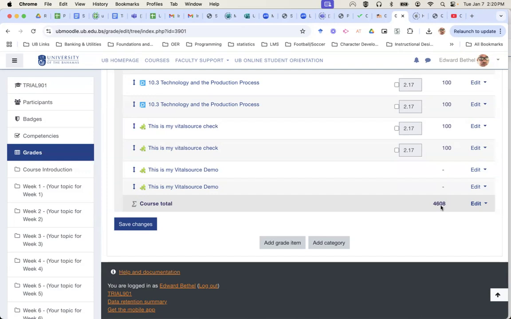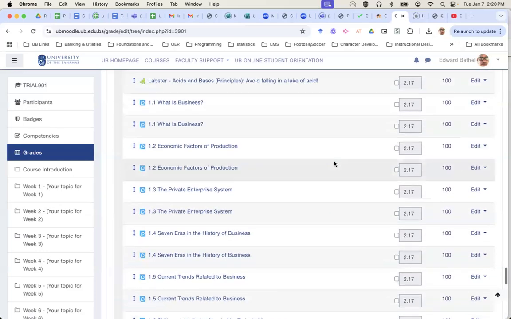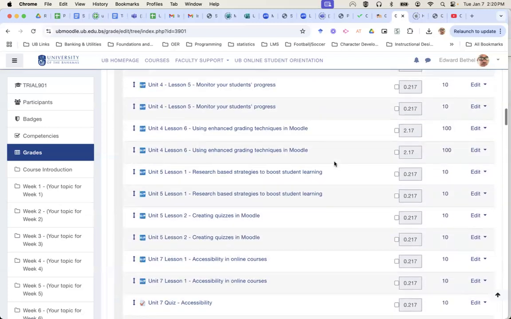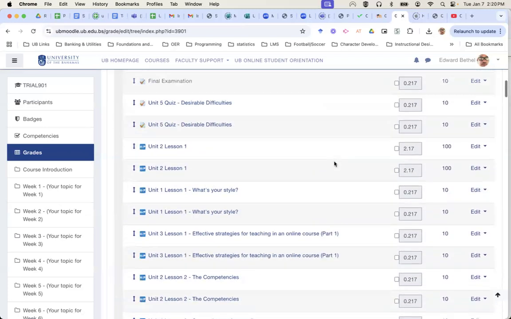Could you go back to the weighted or the simple weighted, please? Yes, yeah. Which one you want me to do? The simple weighted. Okay, good. What I'm going to do is I'm going to actually do it for this course here. I notice I have a bunch of quizzes. I have a bunch of H5Ds.